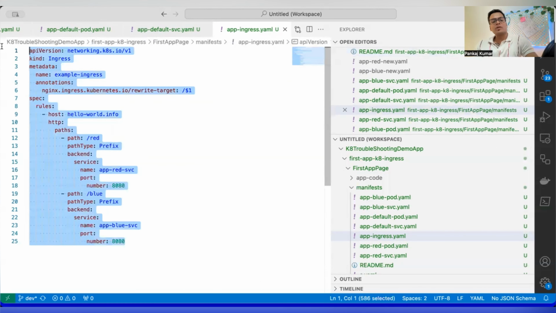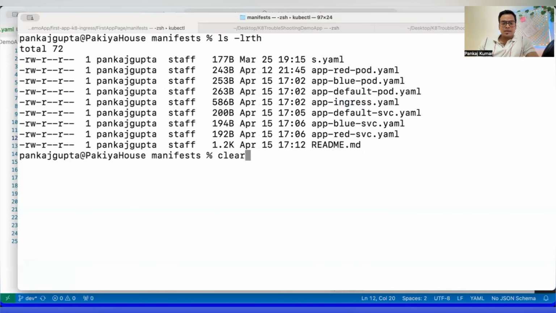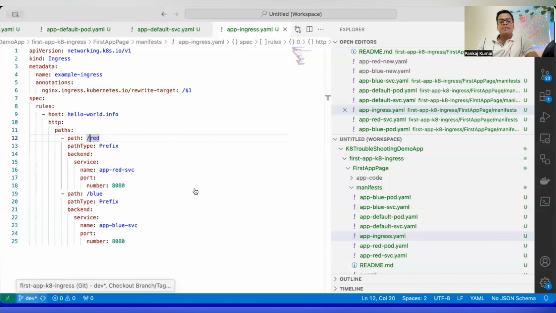So what is ingress? An ingress resource in Kubernetes is something which helps us allow paths for a common host IP. Because of ingress, if we have one application running in one pod, having a different purpose, and a second running with a different purpose, and in the same way we have mapped a service, then we create an ingress.